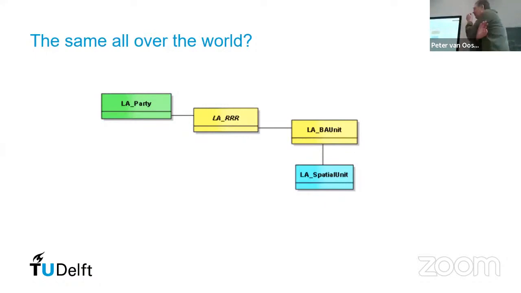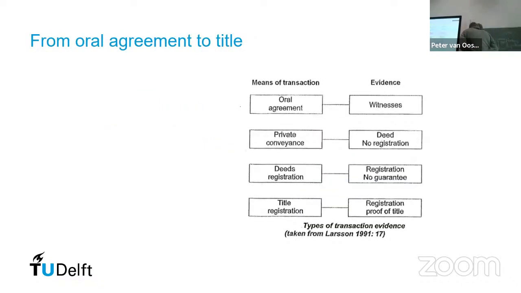Okay, systems. Is it the same all over the world? The answer is definitely no. The core will be the same, but the way they are dealing with that core won't be the same. And what also won't be the same is the reliability and the legal value, I'm saying, of the information you get. Can we rely on it? It's the guarantee. And I'm talking about the perfect system. I don't know if perfect systems exist.